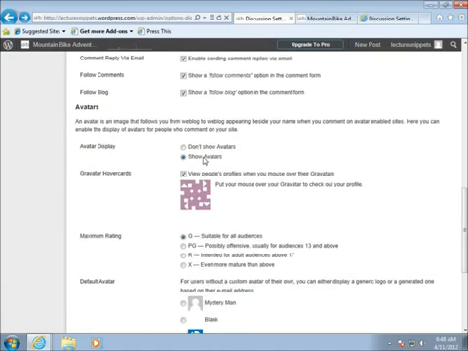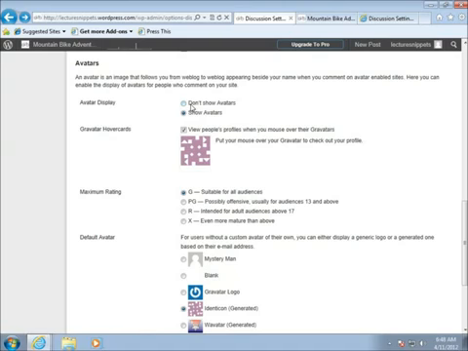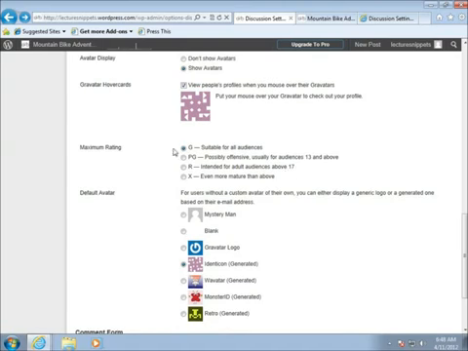Now, the avatars. Whenever we leave comments, we can have an avatar that shows up. It's the picture that will show up for us whenever we're leaving a comment, and we've got some different settings for avatars. You can see where we can either choose not to show them or show them on our website if we want. We also have the rating, which is going to tell us the maximum amount of rating for the photo that we have here, and you can see G is what we have by default, which means it's suitable for all audiences. If you wanted to change those, you definitely could.